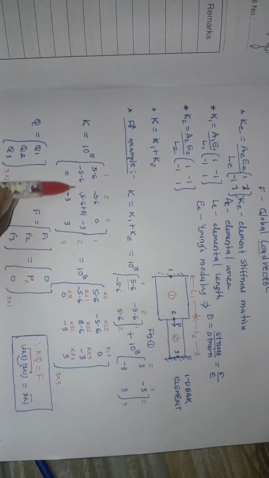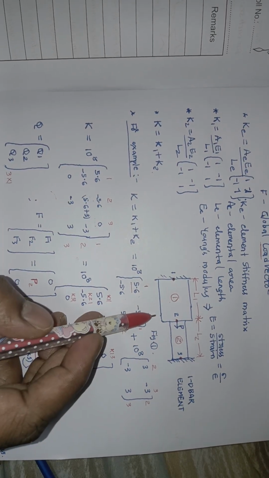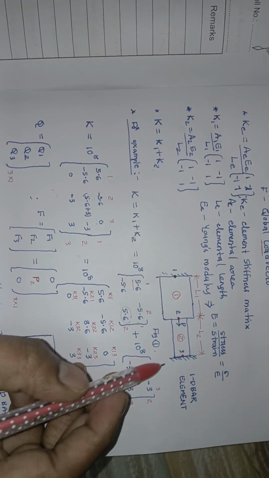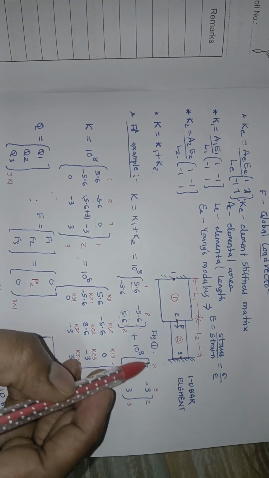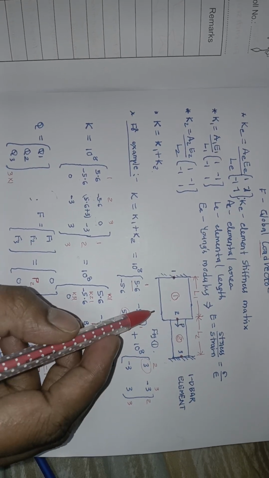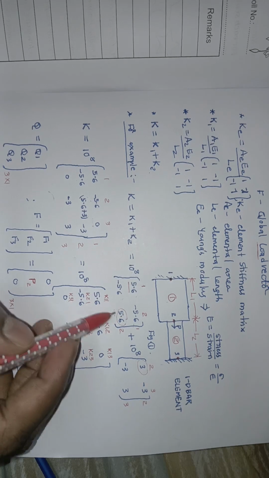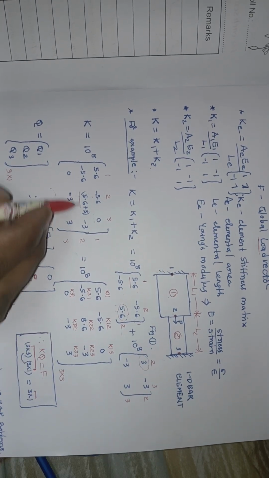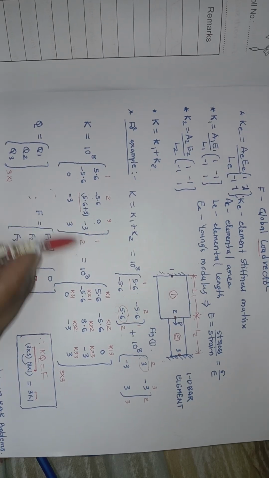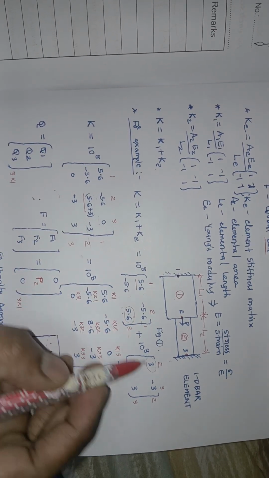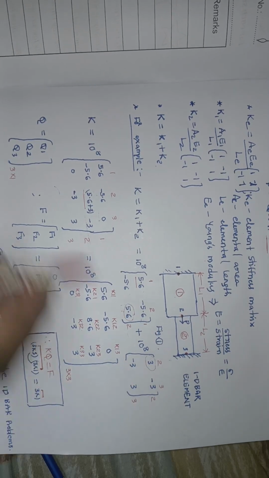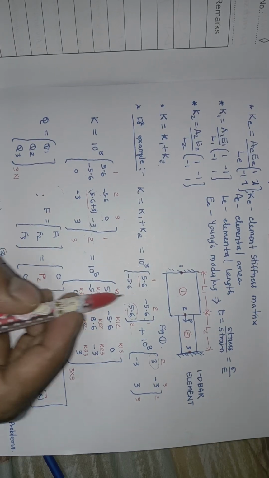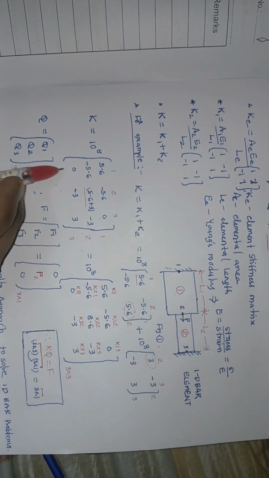Then 2, 2: here 2 and 2, so this is 5.6, and again here also 2 and 2, this is 3. So 2 by 2 occurs two times: here 2 by 2 is 5.6, and here 2 by 2 is 3. So you have to add these two terms. Then next one, 3 by 2: here 3, 2, so minus 3. Then 1, 3: here 1 is there, but there is no 3, so 0.